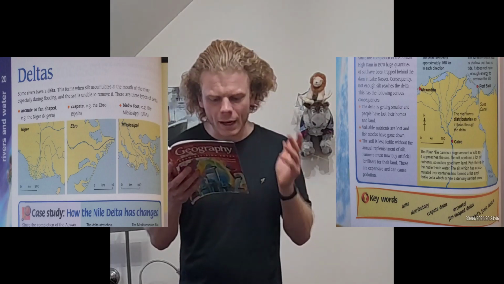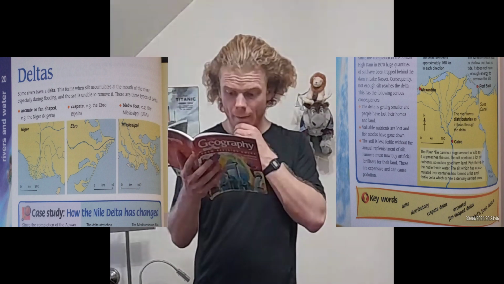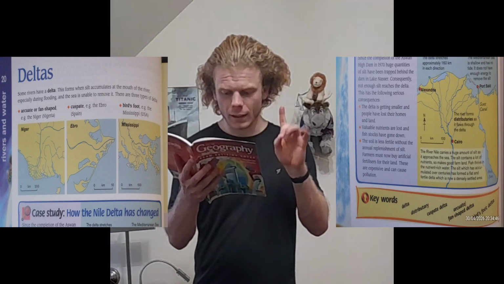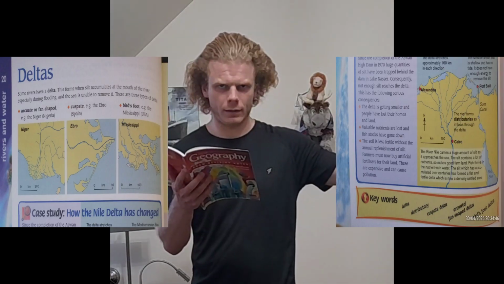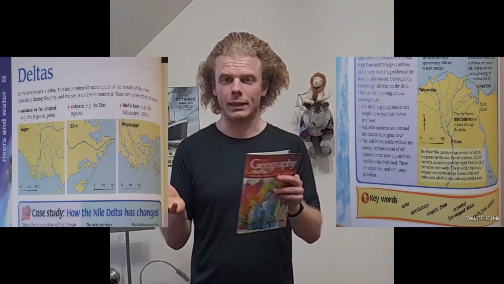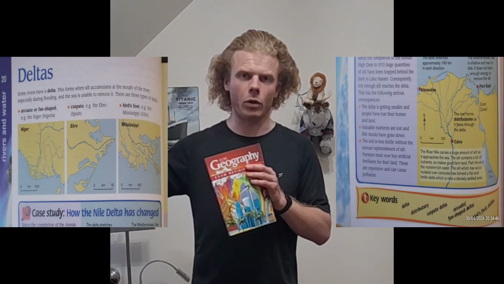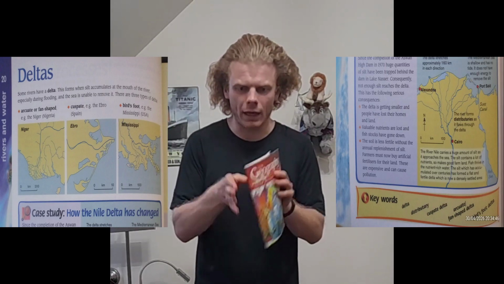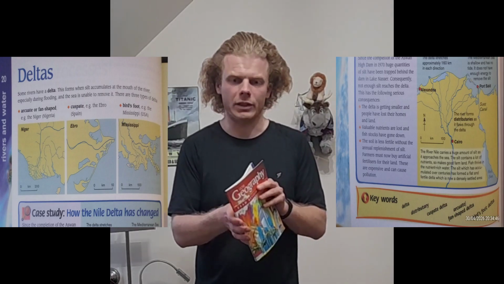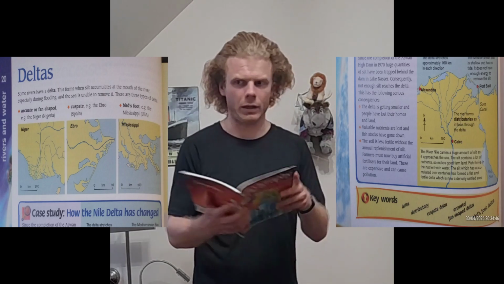Okay, next point. Valuable nutrients are lost and fish stocks have gone down. Okay, in the river or in the Mediterranean Sea? Both are possible explanations, as I would see them. In the river there's no longer so much silt brought in with all these materials, and the fish and other things living in the river don't have so much anymore. Maybe also in the delta region and in the Mediterranean Sea.